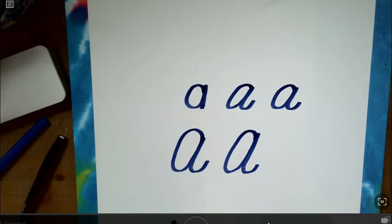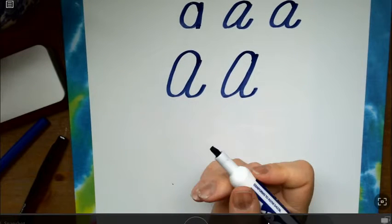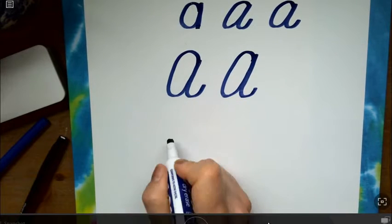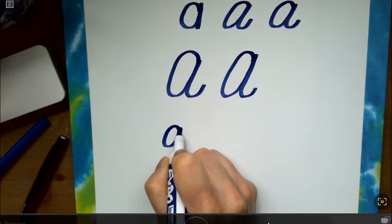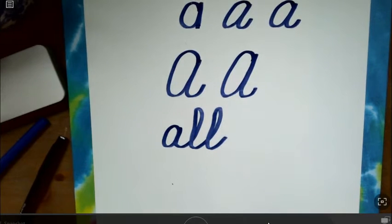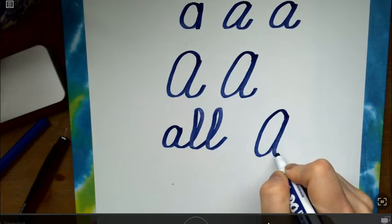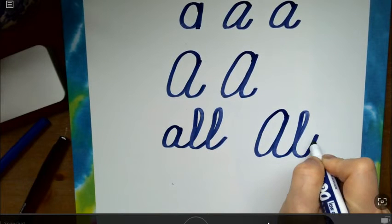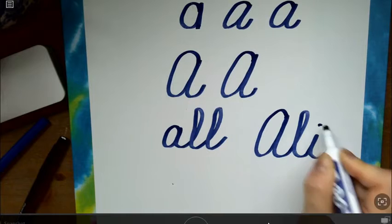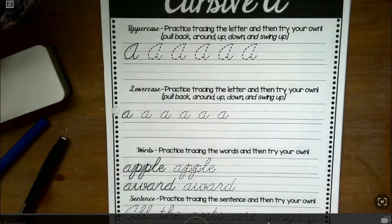Like I said, cursive is really useful because you can connect things and go faster. So if I'm going to write the word all, A, again I have kind of a slant and I connect the A to the L and the L to the L. A-L-L spells all. Let's say I'm going to write the name Allie. I'm going to capitalize that, it's a proper noun. So I capitalize Allie, A, and I connect that to the letter L, and then L, and then I put the letter I. And after I do my little curly, I go back and dot my I. So cursive can be really useful, much faster, and it can be much neater.